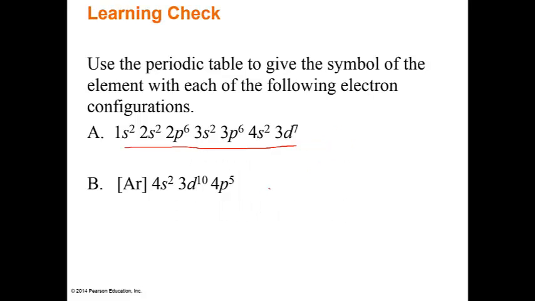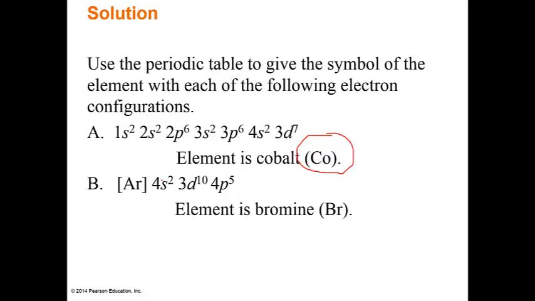Now, in the case of the elements down here, we would have to know what the argon electron configuration is first. Then we can add the 2, the 10, and the 5 to argon, or we could add to the atomic number of argon the addition of 17, and that gives us bromine. Okay, so pretty straightforward, pretty decent solutions. Again, this is pretty straightforward. Don't let it get you down, and it's not too daunting. You just have to stay on track and make sure that we're understanding what's going on with the periodic table as far as its properties and the orbitals and suborbitals.